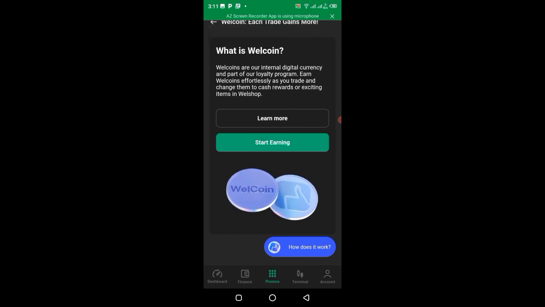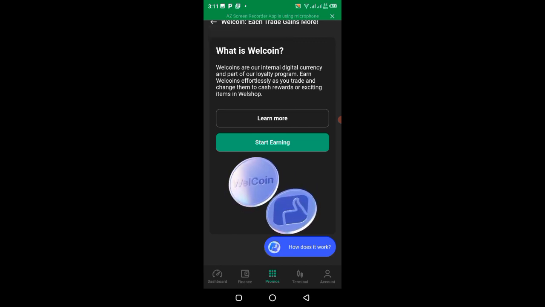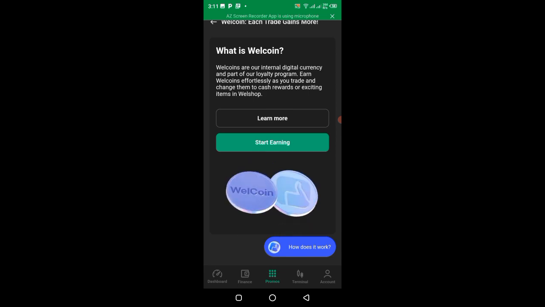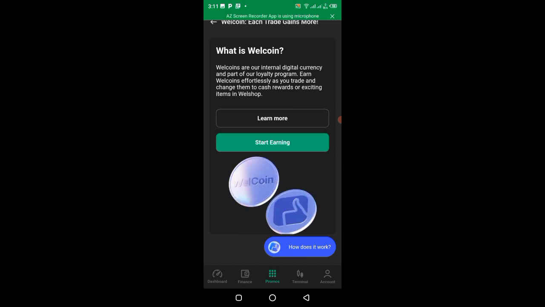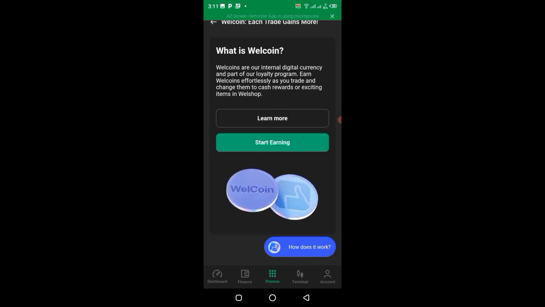Today we are looking at how we can activate Welcoin in our Weltrade account. As you can see now, we are on the right page where we are to activate this Welcoin in our Weltrade account. And what does this Welcoin mean?